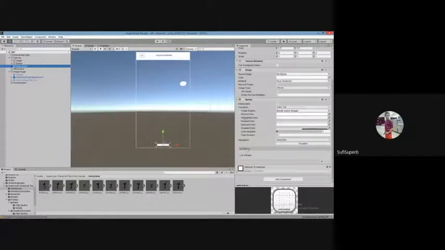and then dekat on click, apabila kita tekan on click, when we click this button, what event will trigger. So add, and then this is object, non-object.